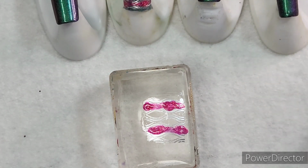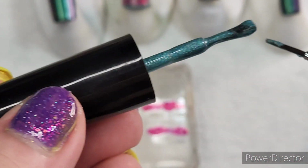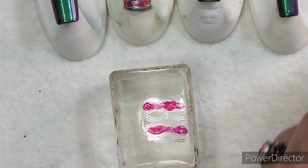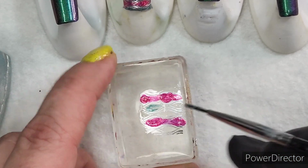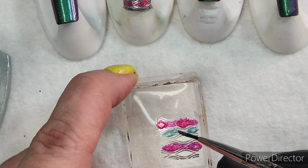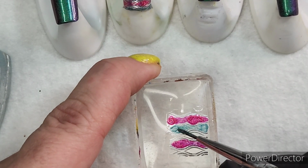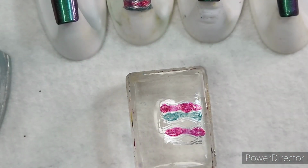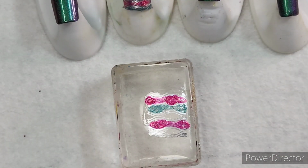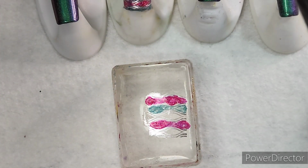I have not seen a dragonfly. Now maybe this is just habitat change, but I haven't seen a single dragonfly since I stopped canoeing, or I guess they call it float trips. And this is Turquatic, by the way, the polish that we got in the box. So anyway, I haven't seen a dragonfly since I was on the river. I used to do float trips a lot until I realized that I am just candy to mosquitoes, and everybody would have fun except me, because I would be literally covered. Like, there'd be six bites on my forearm, blah, blah, blah. And it was every limb. And they would scar. They would scar so badly. I had to stop. I had to stop camping.